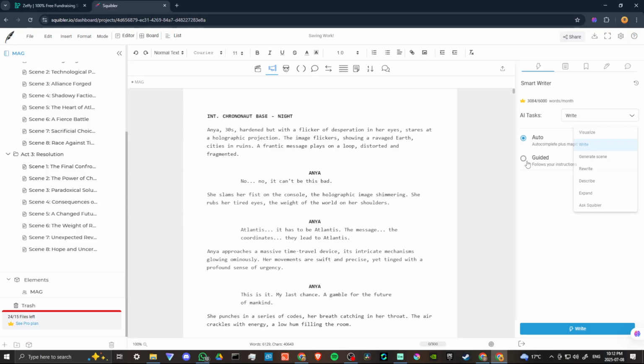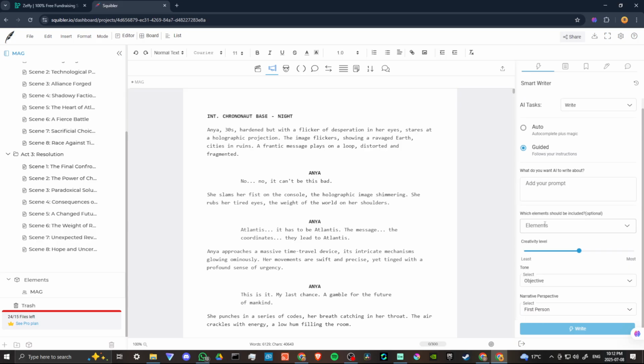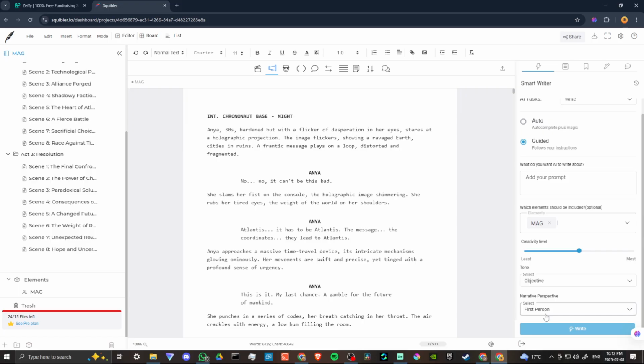Let's see here. If we go to guided, then we can be a little bit more specific. We can tell the AI what we want to write about. So we can add our prompt. We can specify our elements. In this case, if we wanted to bring in our character, we could do that. And we can change a few things here, the tone, the narrative perspective.